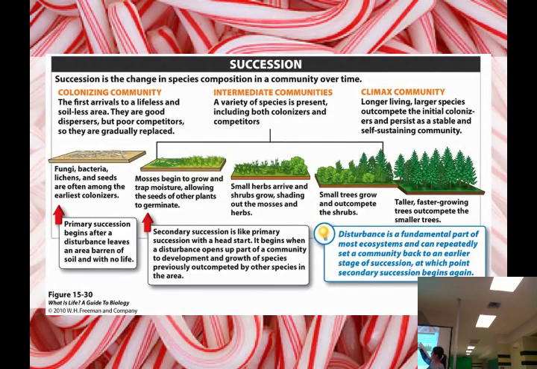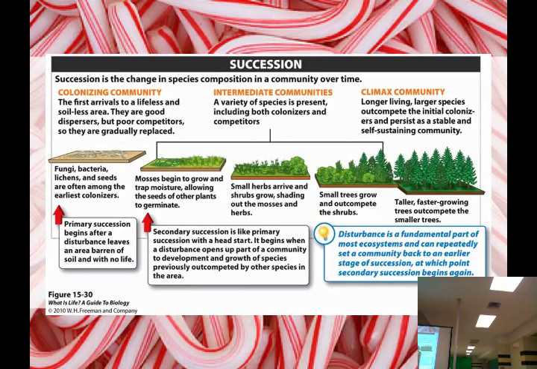We're having a period of what's called succession. If we have a community where the entire set of animals and plants have been destroyed, like by a fire or a hurricane or some other force, eruption of a volcano, then the first things that are going to come back and colonize that area are things like fungi, bacteria, lichen. Lichen is like a moss, and seeds. These things come in first, and they begin soon after a disturbance leaves the area barren.